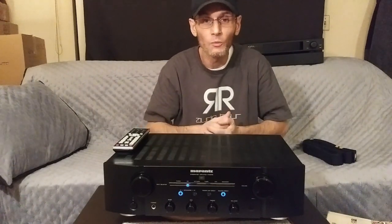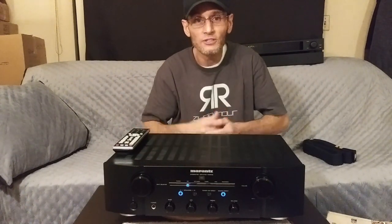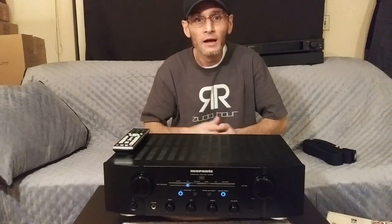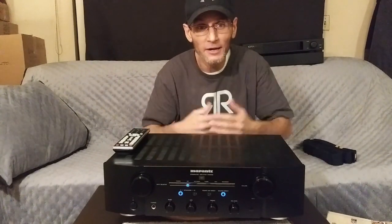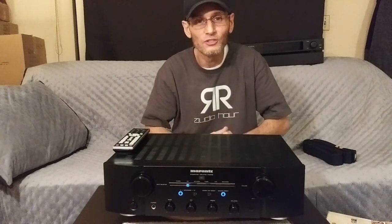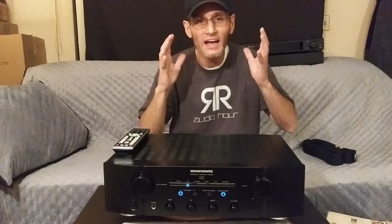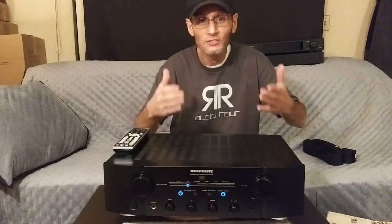I was really impressed with speaker pairing — I rode about six different speakers with the Marantz, and three sounded really good. First, my Polk Audio LSIM703s: hooked up to the Marantz in my room, those Polk Audios had a rich, velvety sound — I was really engaged with that pairing. Also, the Triangle Esprit EZ Comets — the tonality with the Marantz was outstanding, and even the dynamics were very good. The Triangle has a horn-loaded design, which is already a very dynamic speaker, so they paired up very well together.